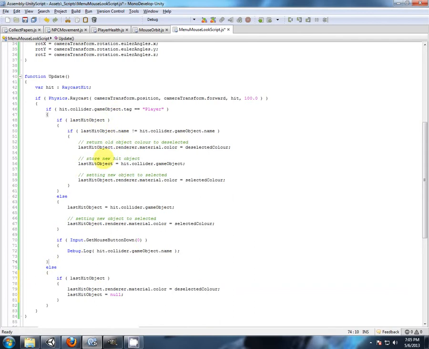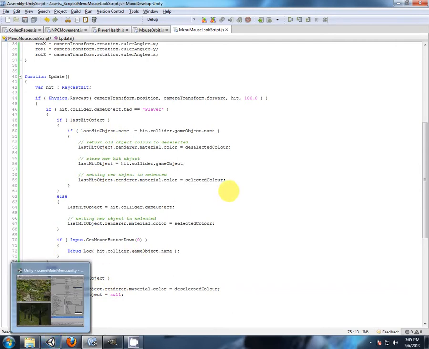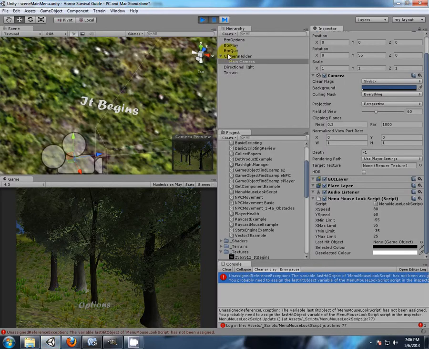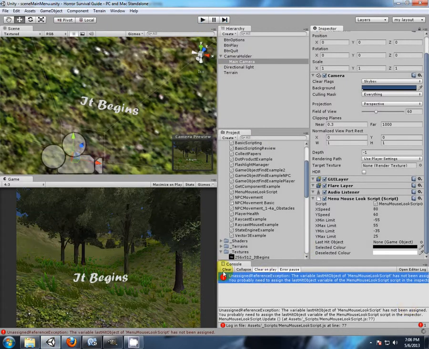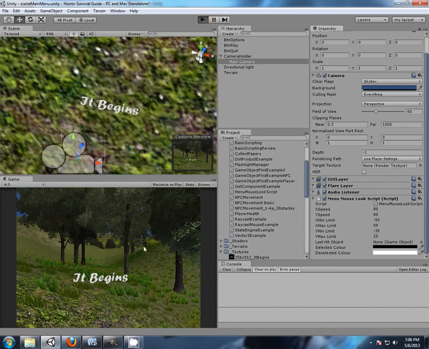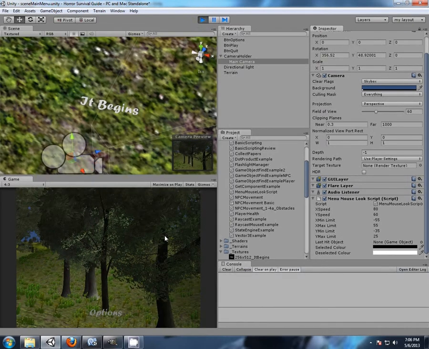If hit collider, else, yes, only do that. Alright. That should get rid of the null, because we were trying to set a material on something that was null. So I've got to check if there is something there first. Alright. Clear. Alright, no error on the startup.